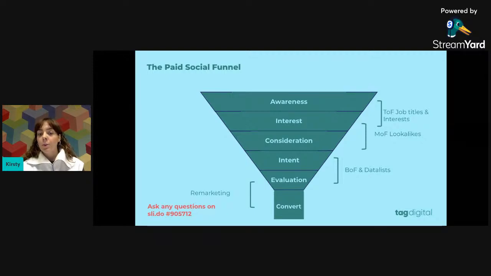As you move down to the middle of the funnel, we then move towards interest and consideration through our lookalike audiences. Lookalike audiences are created from our remarketing audiences, and we can also target different percentages here. So the higher the percentage, the further away you're getting from that remarketing source. And lastly, we have our bottom of the funnel, which is all of your remarketing audiences and custom audiences. So these are created from your website traffic, engage with your Facebook page, engage with your Instagram page, data lists, and there's also a couple others that we can target here as well. So at this stage of the funnel, the users are already familiar with your event.